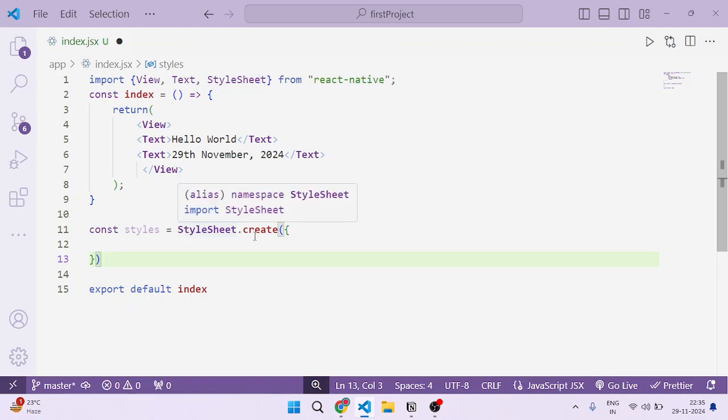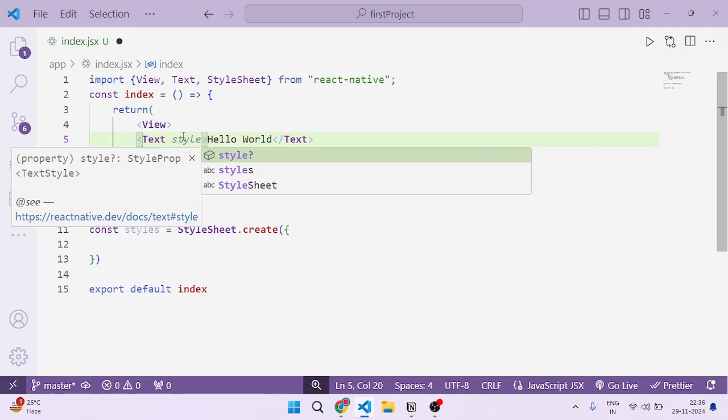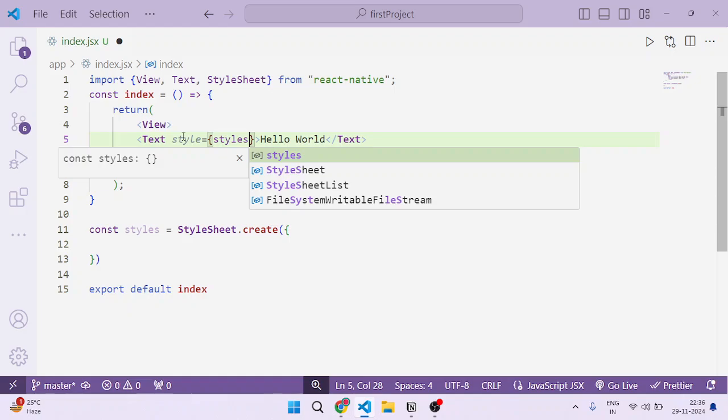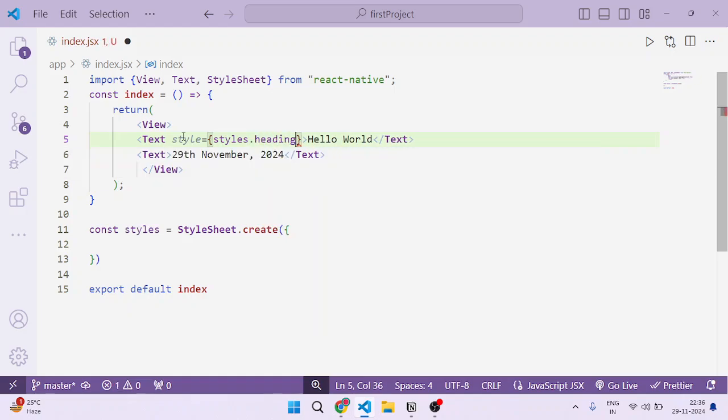We use the dot create function so that we can style all of the text using whatever attributes and styling that we want using this particular function. So now let's call this styles.heading. Since this is the heading, let's call it heading.